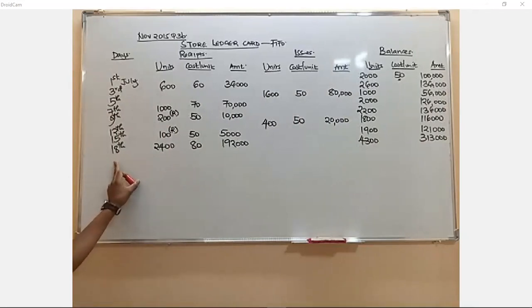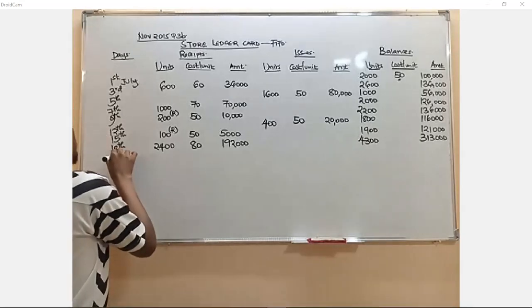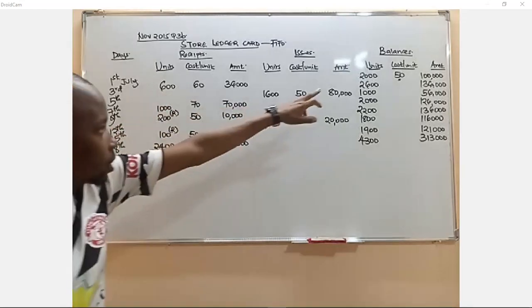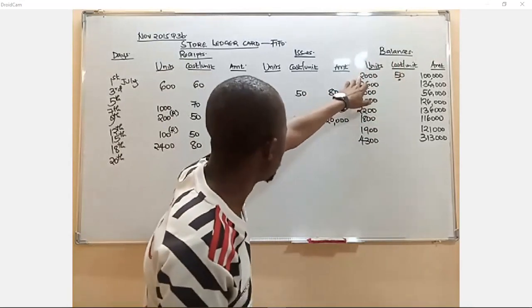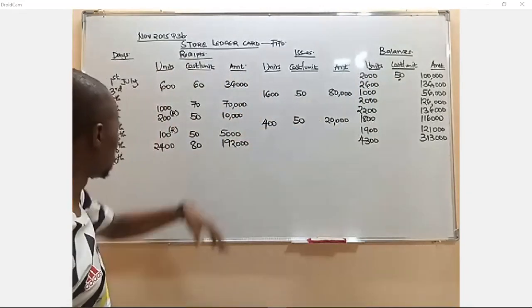Tunaangalia date ingine. I can see on 20th, kulikuwa na activity, we sold on 20th. So on 20th, we sell ngapi? Already on 20th, we were able to sell 1,200. Lakini zile goods niko nazo kwa store so far, the first goods, because hizi nime-exhaust. Mwanafunzi anaweza niuliza hizi tume-exhaust aje? They were the first in, this 16 plus 400, getting 2,000, hizo zimeisha.